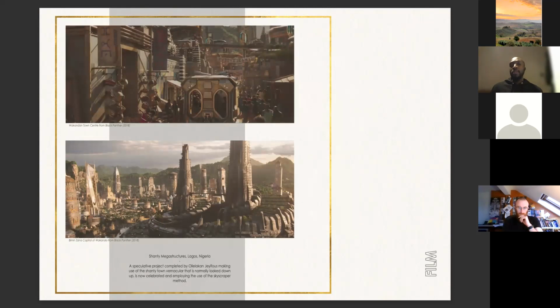Now, going back to the Black Panther theme, in the film they use a lot of shanty-like mega structures, which in a way is great as a visual piece, in my opinion, but at the same time it does a weird disservice in terms of culture, because from my understanding, especially now with things that have gone on, it's important that we don't treat Black as a monolith. The Black experience within a white majority may be shared, but as a culture overall, it's important to respect that the African experience is not a monolithic one, and there are different aspects of culture throughout the continent that make the continent a whole.